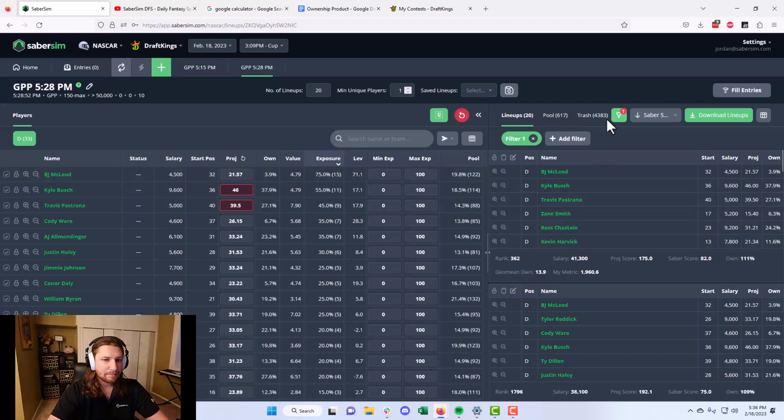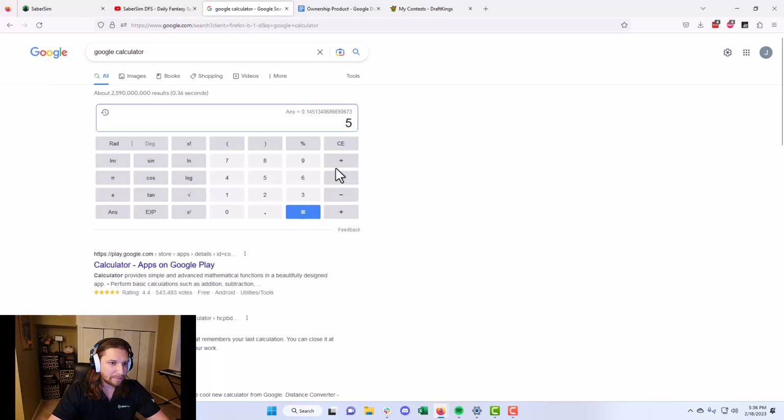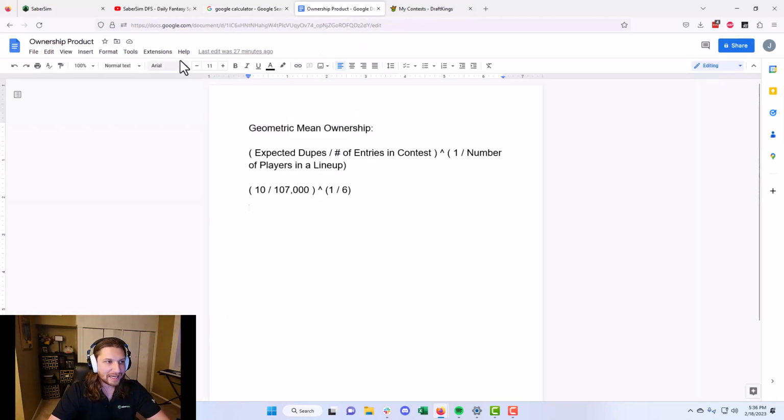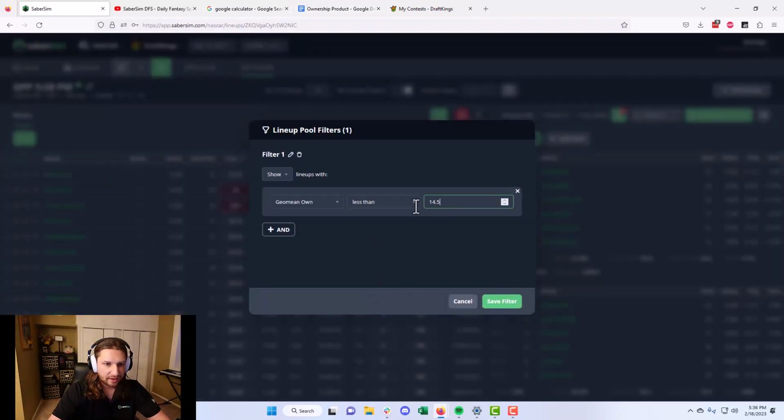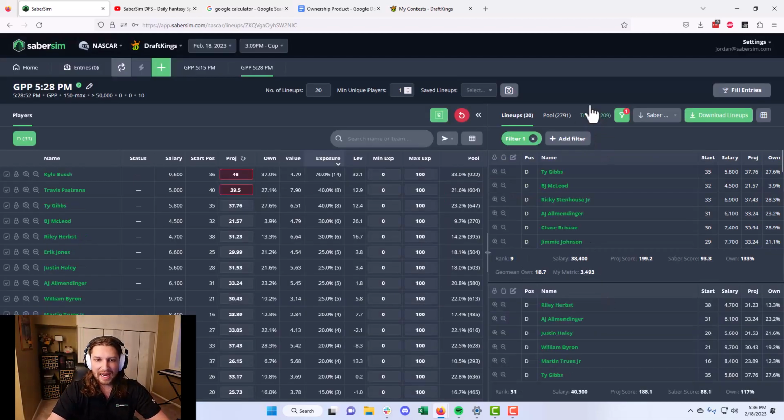When you're eliminating more than, I would say, half or so of your pool, to me that's a sign that you're probably being too aggressive with the rule. So I might go back now here and see what happens if I do 5 or less dupes, and we'll try this here. So that's 18.9 instead. We'll just say 19 there and see the impact that that has on our build here. And that might be a little bit more of a healthy medium where we're eliminating maybe the top half or so, the most likely to be duplicated lineups in our pool, still leaving us with a big pool from which to work from.